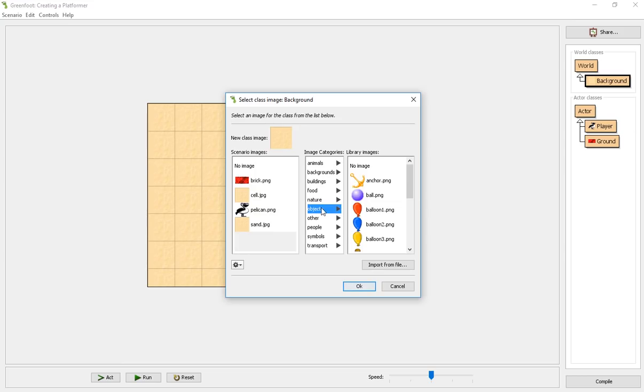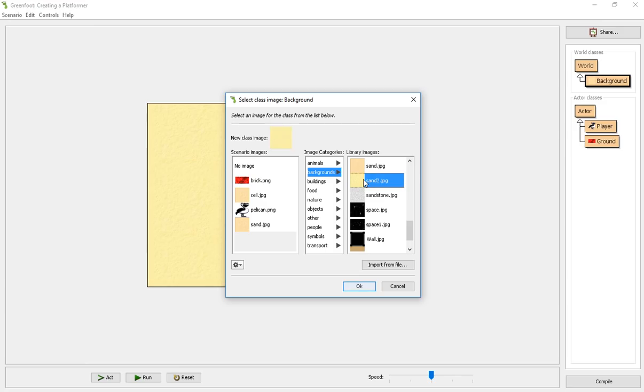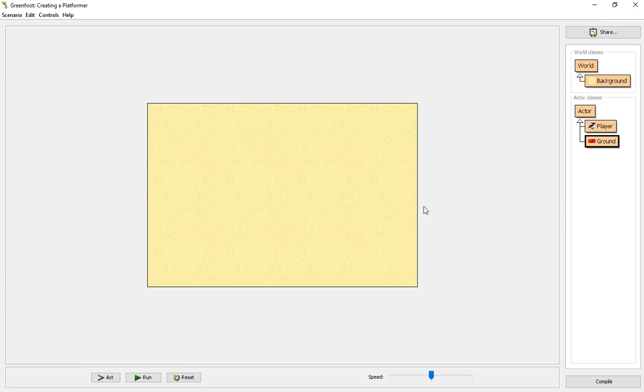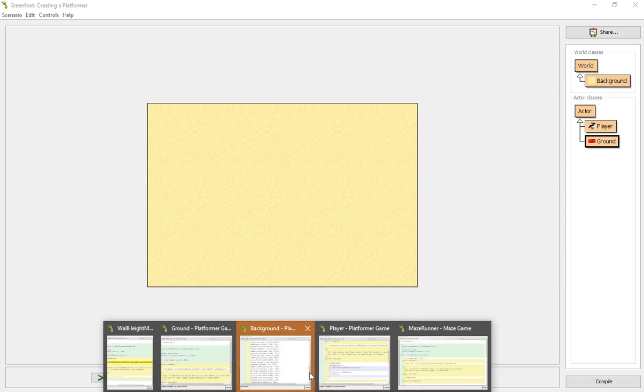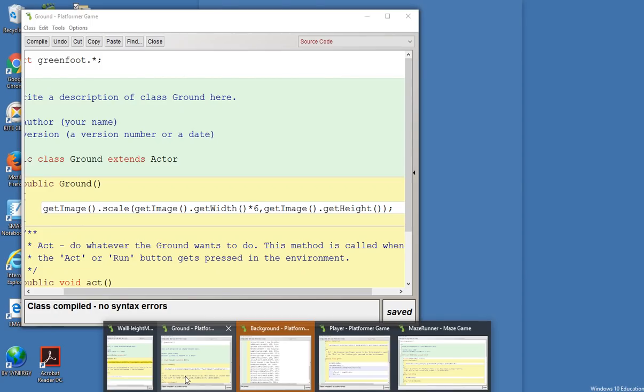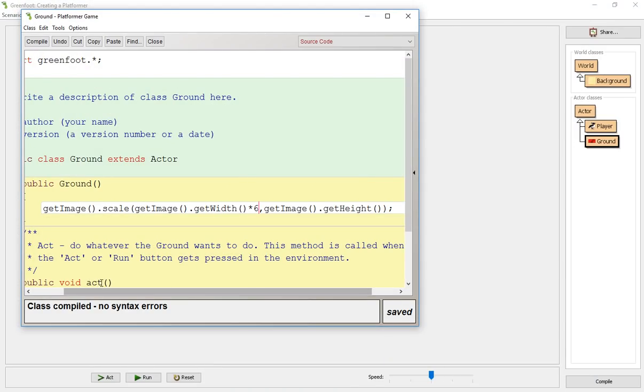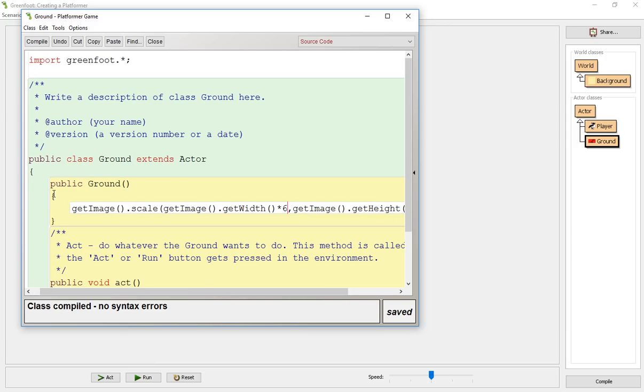Okay, so if you guys have not created a world or haven't gotten far, go ahead and start making a world. Okay, so I'm going to use code I've used already. I don't want to reinvent the wheel. So I'm going to use the maze code for creating a constructor class and changing the image.